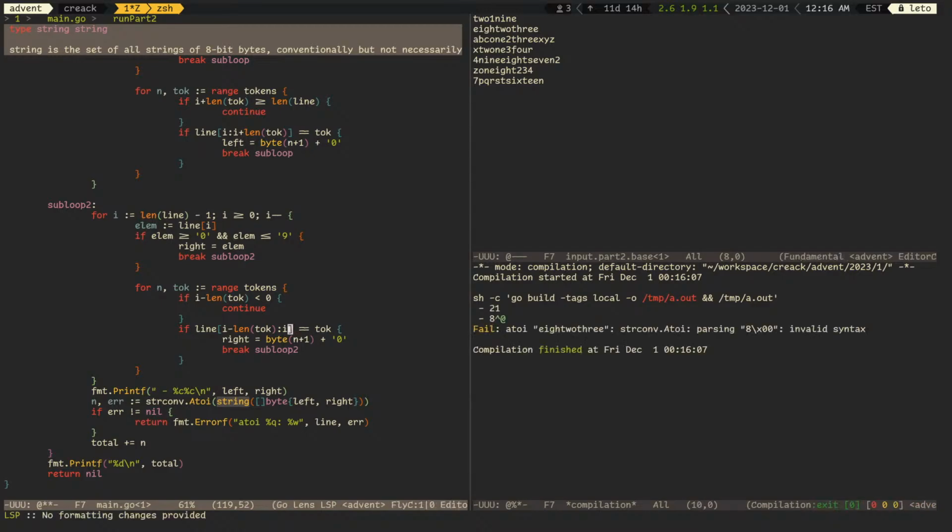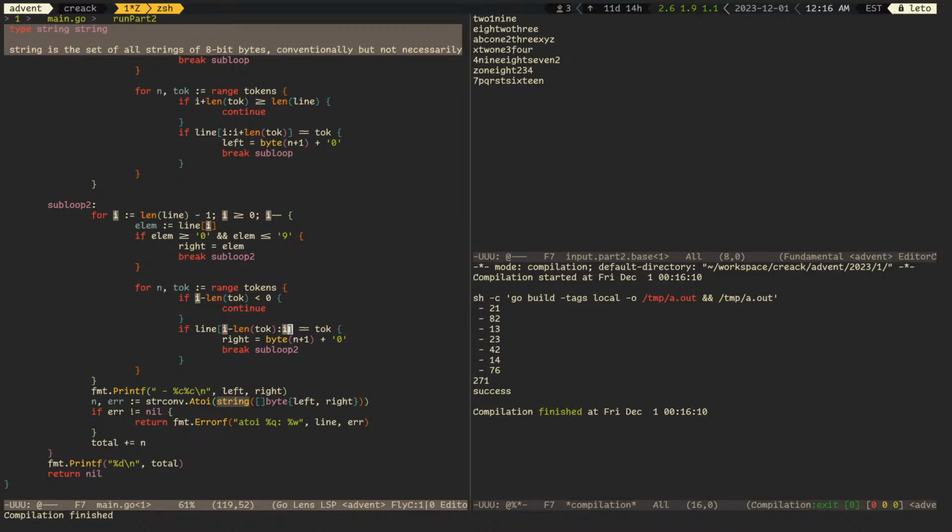Nope. So when we start, I is the length. I mean, if tuck is 9, then it should be 4. Yes, I should definitely pass. Let's print both of those guys.